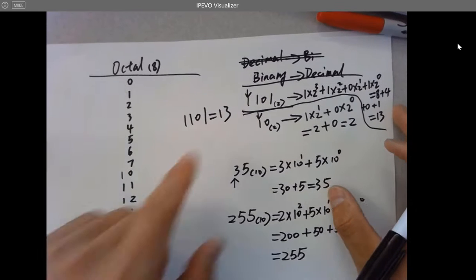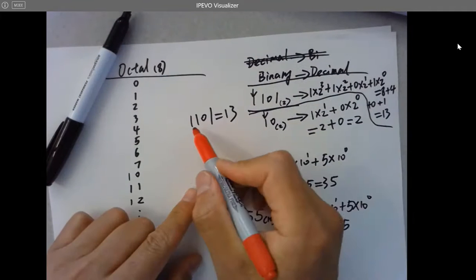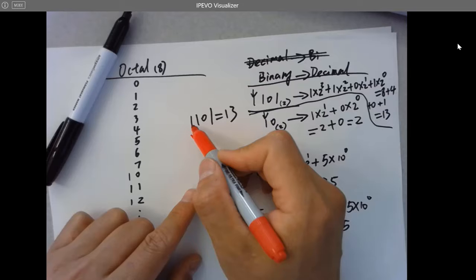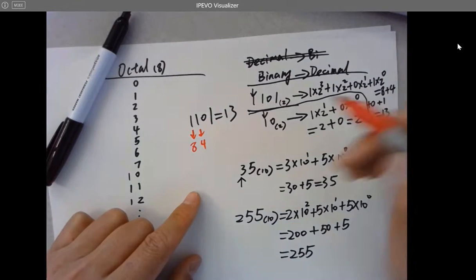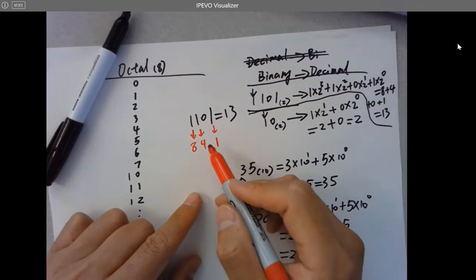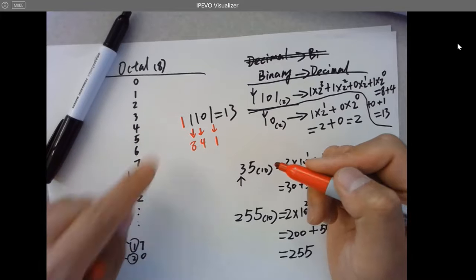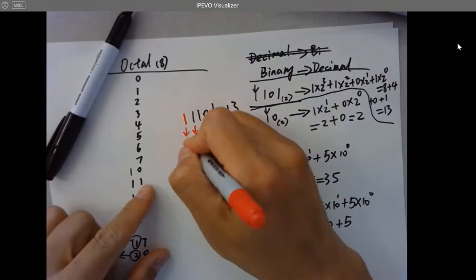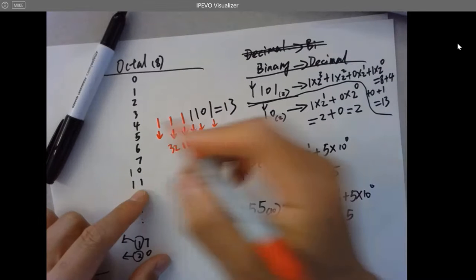If you have been used to binary numbers, you can do the calculation really quickly, because whenever you see a digit here with 3 digits following it, that means if you have a 1 here, you got 8. If you got a 1 here, you got 4. I got nothing here, so ignore it. You got a 1 here, that's 1. So they are all powers of 2, right? 8, 4, 1. So if I have a 1 here, what is this number? 16, right? What's this number? 32. What is this number? 64.